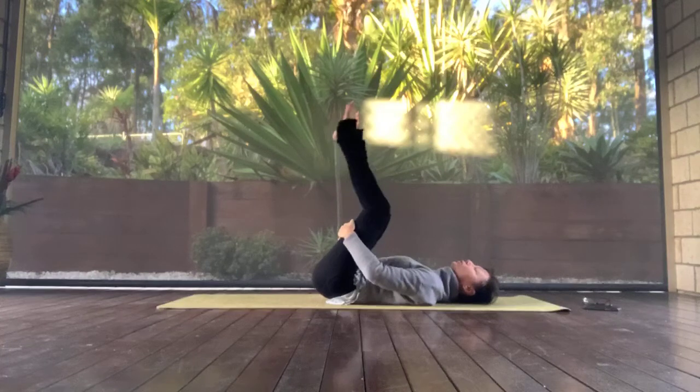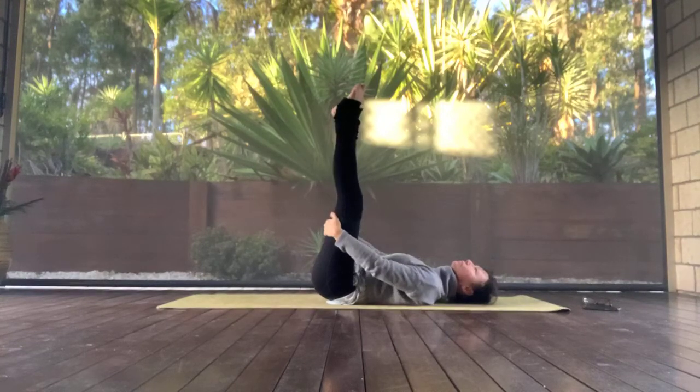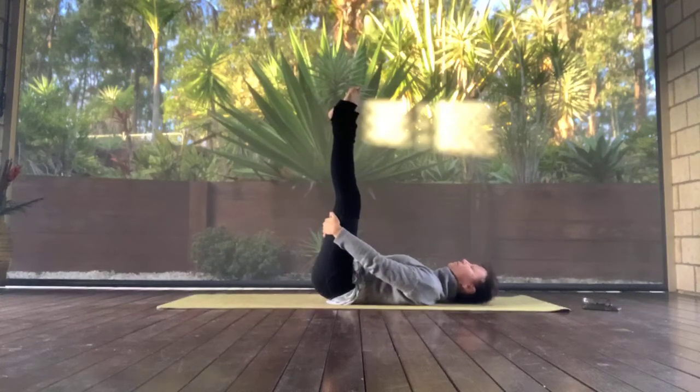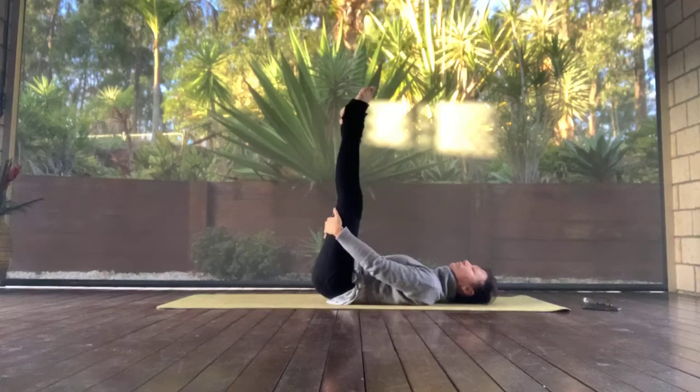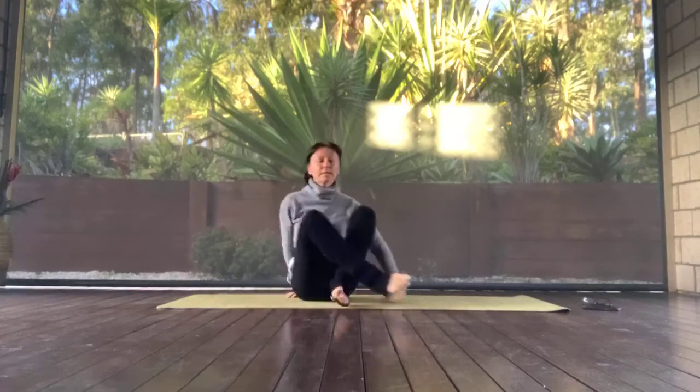We're going to slowly stretch through the legs, so you can even hold your legs, point your toes, engaging your core if it feels okay. But that's why we want to actually hold onto the legs, so we don't need to work core muscles as much. Just point your toes, then flex your feet. Nice stretch through the back of your legs. Flex them a bit more. Feel it going through your calf muscles, through your hamstrings, and releasing.